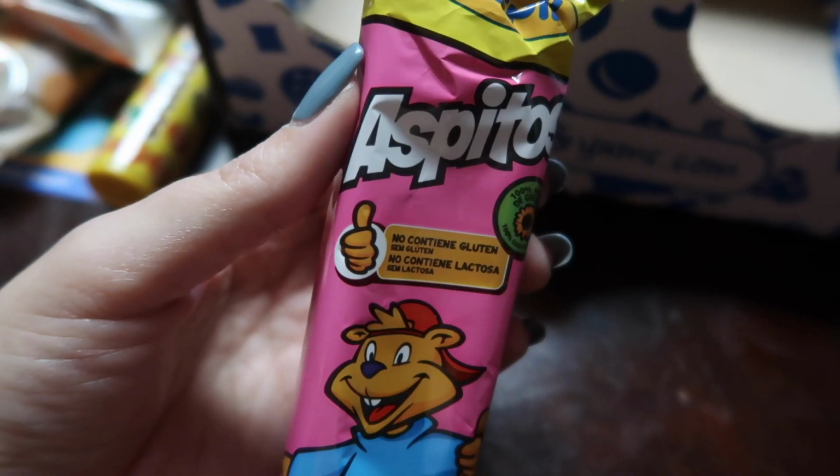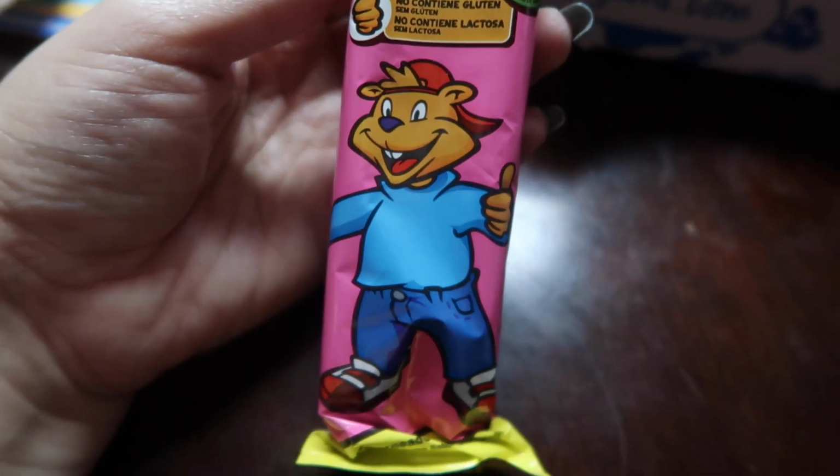Oh. Now this next one, I'm worried about it. Aspitos. Ham flavored corn puff snack. Ham flavored. Huh. I don't know.